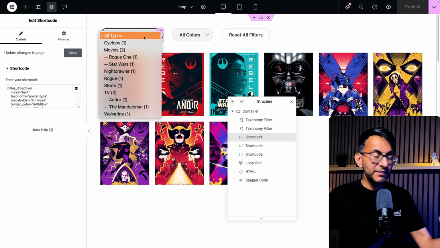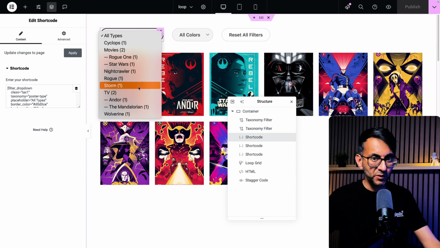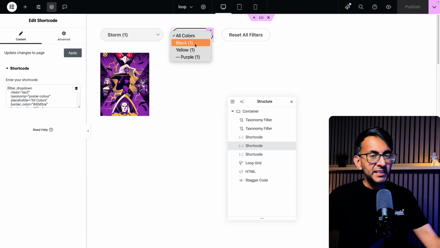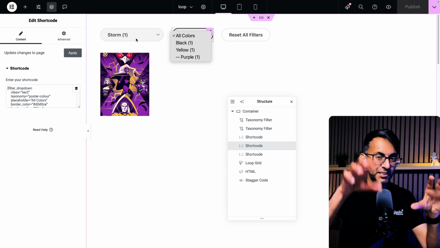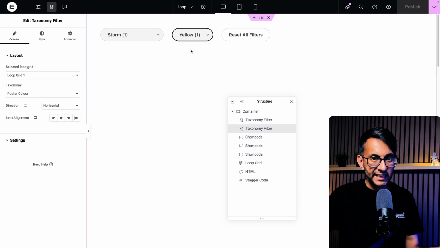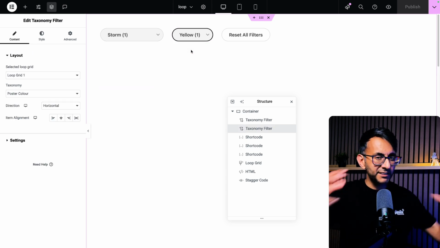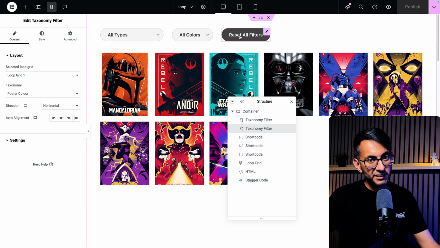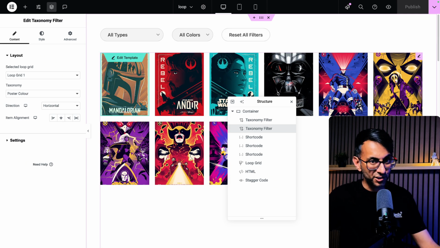And what I really love is how it maintains the hierarchy and you get a count as well. Just bear in mind though, that if you go and pick something over here, none of these colors apply to the storm poster. I made sure I did not apply everything to everything for testing purposes. And if I go and pick any of these items, you're just going to get nothing, blank. And that is a bit of an irritation with how the taxonomy filter system works at the moment.